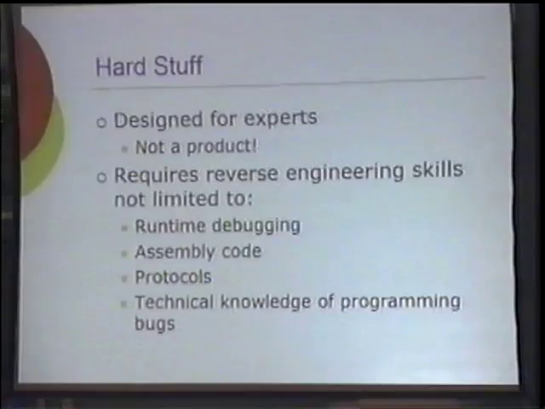So, all right. Now let's talk about some more real-world stuff with what we're doing in the lab with our gray box things. All this technology we're releasing for free off the website as we polish it up. Mostly experts are going to be the people to use this. These are people who have skills in runtime debugging. They know what assembly looks like and how to read assembly code. They have experience dealing with protocols, and they have technical knowledge of what programming bugs look like. So for most of you, that means you've sat down and tried to find bugs in software before, and you can get around in there a little bit.